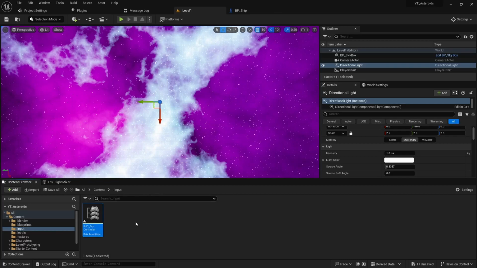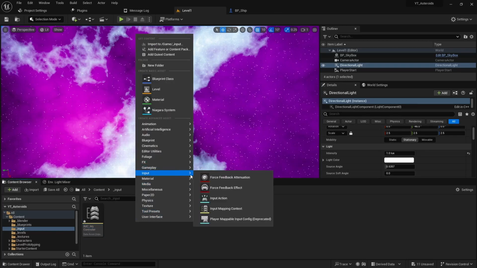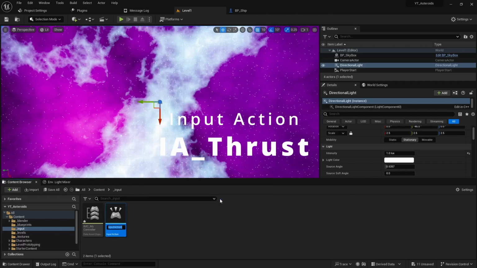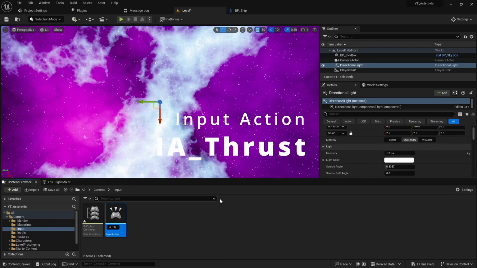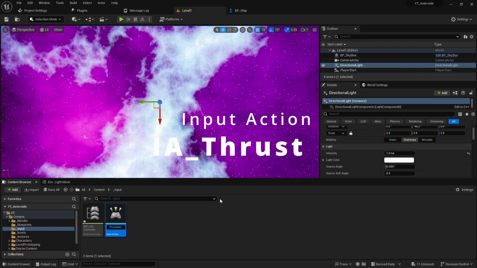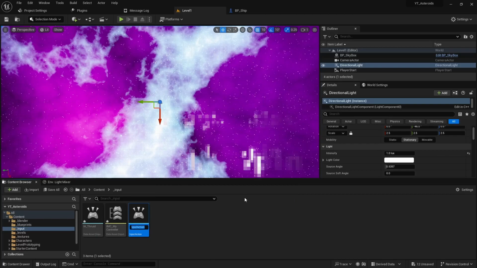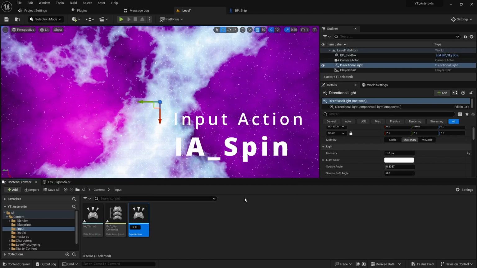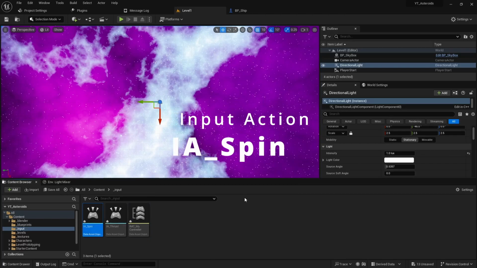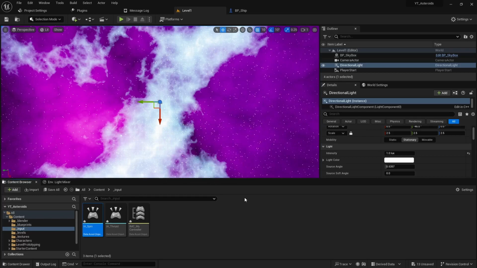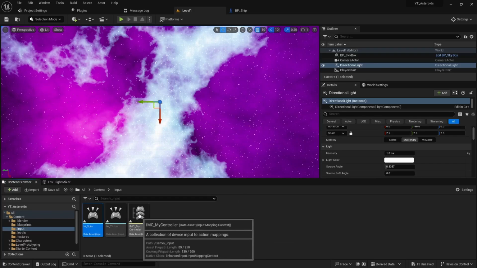And then it has input actions. So we'll do an input action. First one we're going to have, we'll call it maybe thrusters or thrust. And then the next one we'll do is spin. Because basically in Asteroids, I think you just have a single force on the back, and then you just use your controller to rotate the ship around, and it just forces whatever direction you're going. So nothing too crazy here.